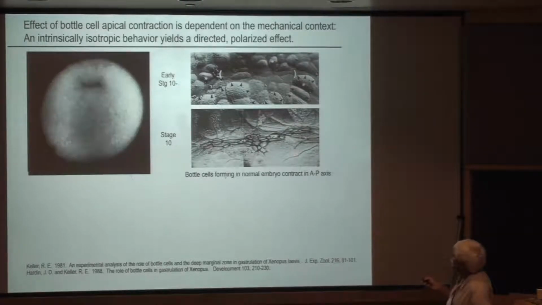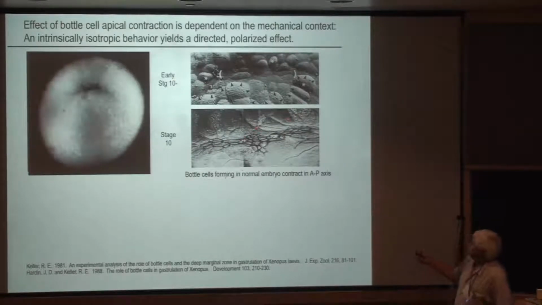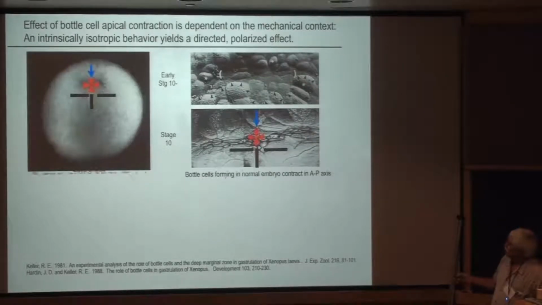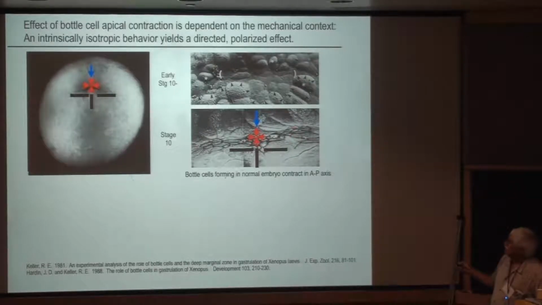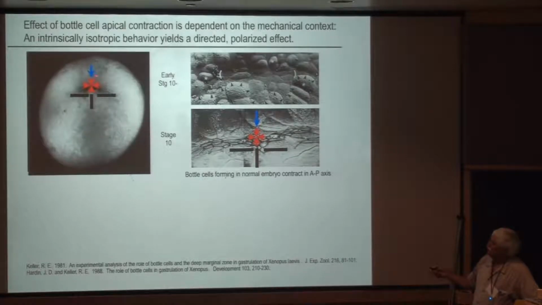And this vegetal region here is made out of large cells, and it's very stiff. So when this contraction occurs, it's anisotropic. Most of it is in this direction. And this region up here is pulled down this way as the apical constriction occurs. And if you isolate these cells, as we'll do in a minute, the intrinsic contraction of these cells is actually uniform, but the environment is asymmetric. So that's why you get this tissue, which is easy to move, moving down as opposed to this going up.